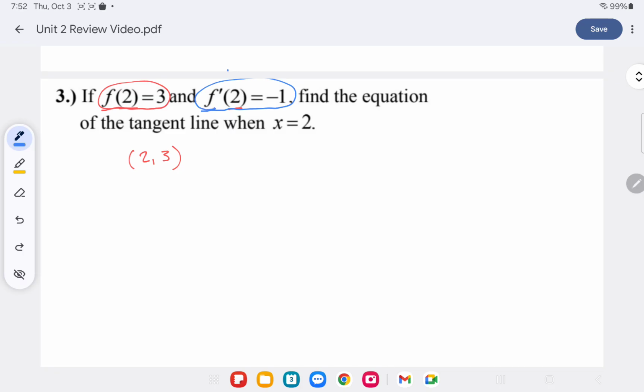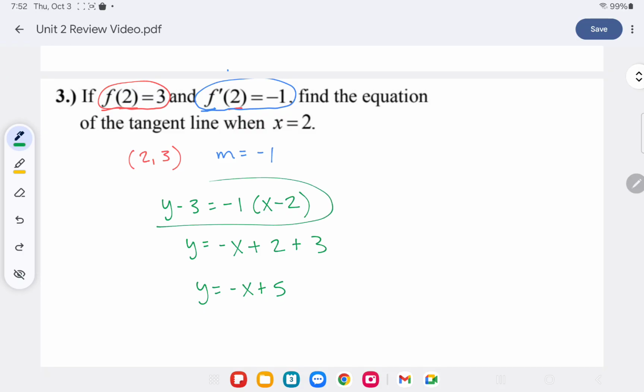That's what the first derivative tells us, that instantaneous rate of change or slope. So we have a slope of -1. We know when x equals 2, it's going through the point (2, 3). With a point and a slope, we can write the equation in point-slope form. You could leave your answer like this, or you could solve for y. Doesn't really matter, but if you keep going, make sure you're really confident in your answer. Otherwise, I would just leave it.